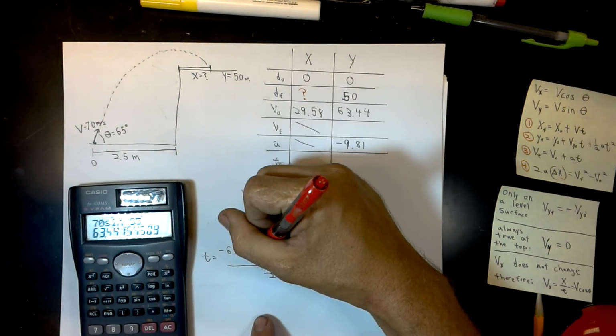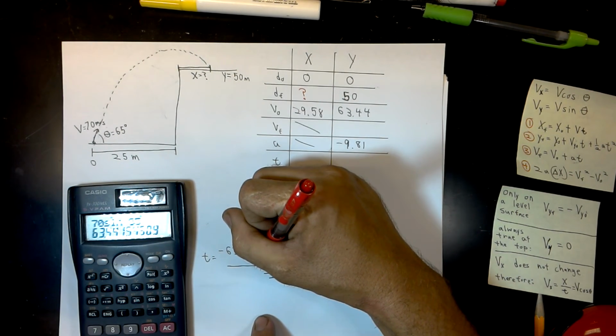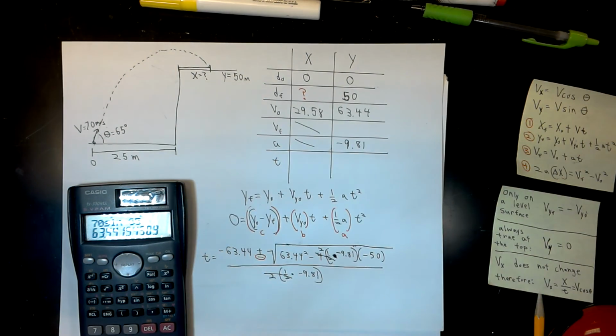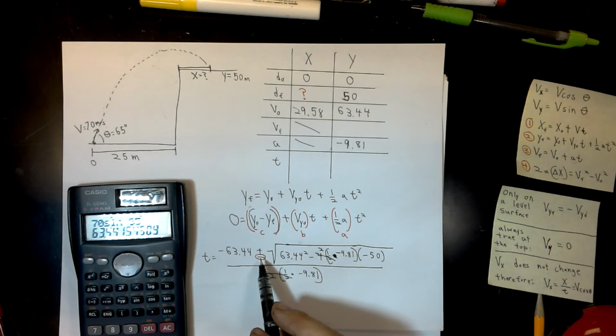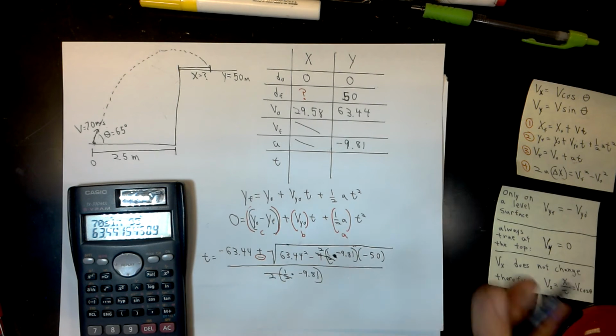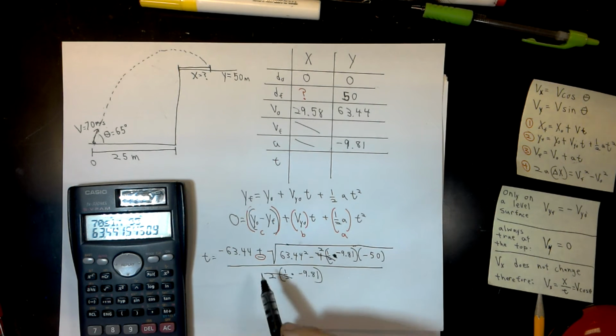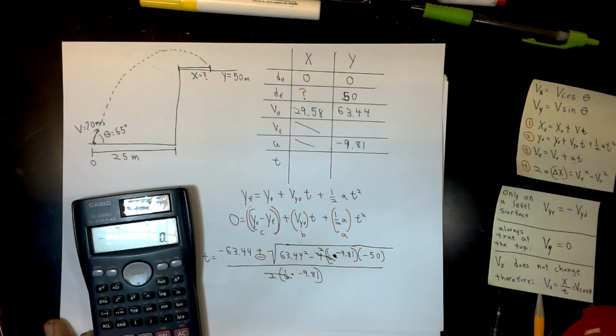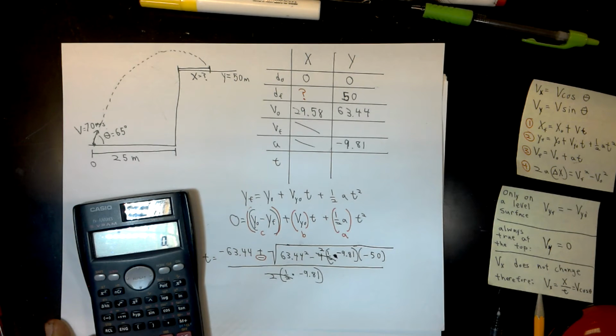Last time, the subtraction right here is the one that gave us the correct answer, and I'm pretty sure it will be the same way because of this negative number right here and that negative number. We're probably going to want the negatives to go away, so this negative would cancel out that subtraction and make it a positive. That doesn't mean put it in your calculator as positive. That just means that that subtraction is probably going to be the one that gives us the correct answer. The other one will probably give us a negative answer for time. What would that mean? Actually, they might both be positive. I don't know. I haven't done where these are wrong.